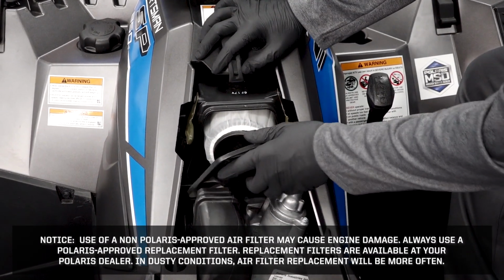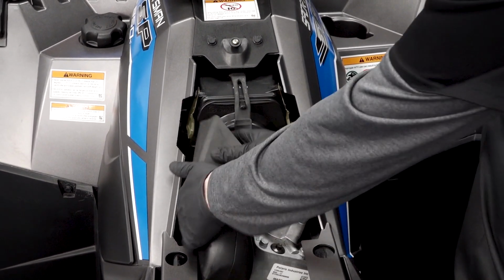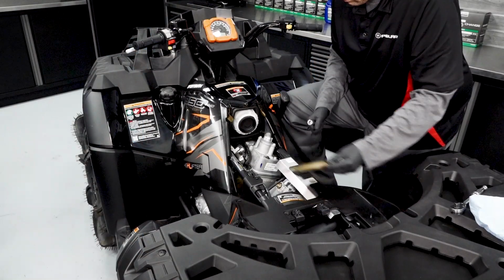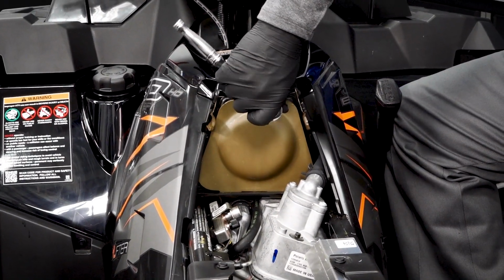Reinstall the airbox cover and the strap retaining the cover. Reinstall the rubber end of the clutch duct. On the Highlifter model, reinstall the cover and the screws for the retaining cover. Tighten until the cover is sealed.